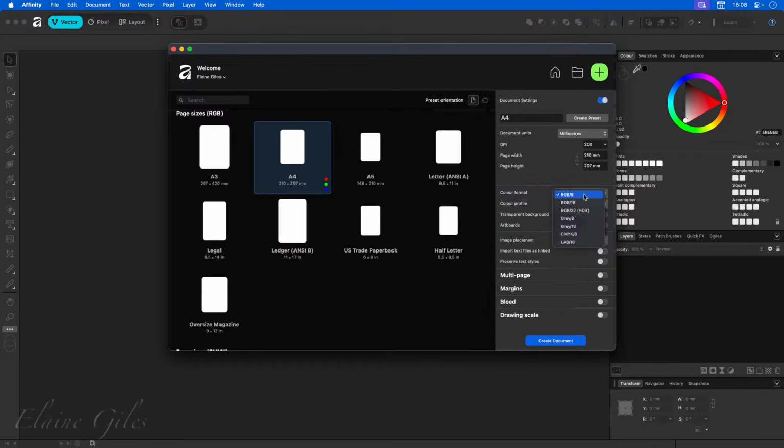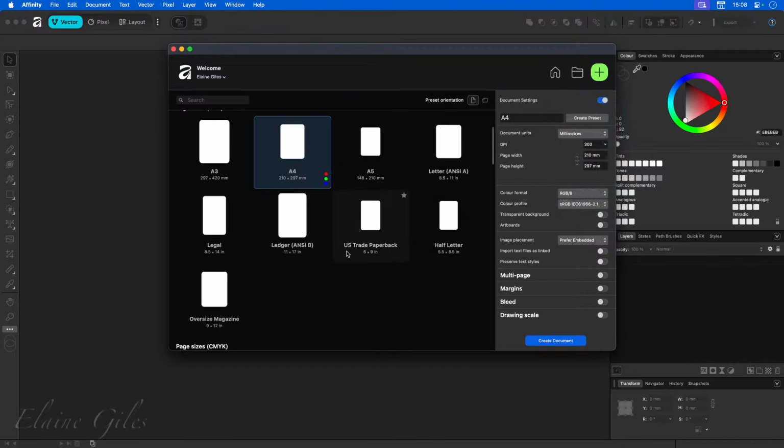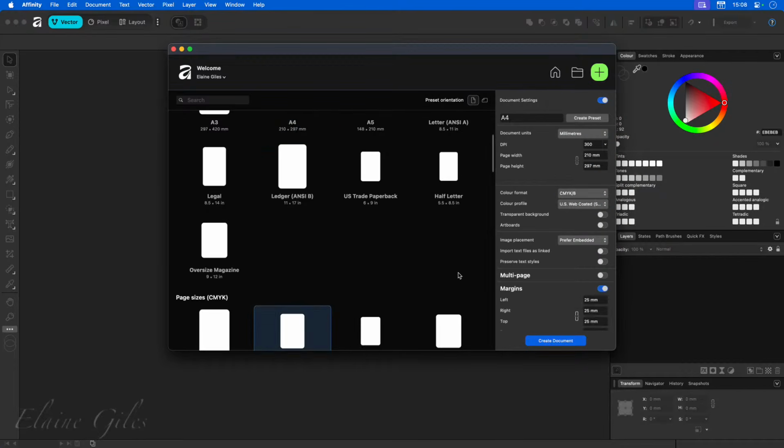Right, in there, we have the colour format. So RGB8, RGB16, all the way through to lab colours there. So whichever one you choose here will determine what is shown in the next drop-down. So these are all colour formats to do with RGB. But if I were to change this or switch to the CMYK collection here, you can see all that's done is selected something different from that drop-down, but it shows a whole different range of things in this drop-down. So once you've selected your colour format, the next step is to choose your colour profile.